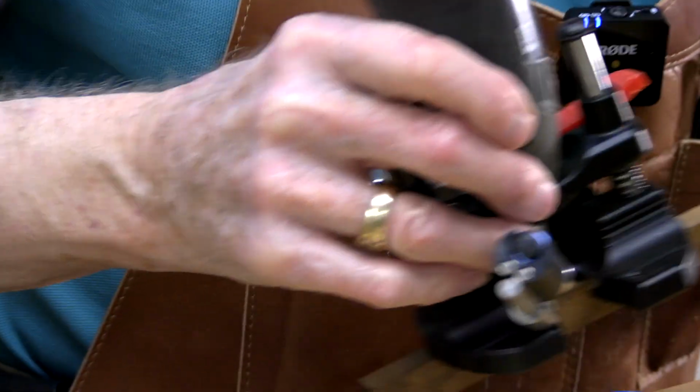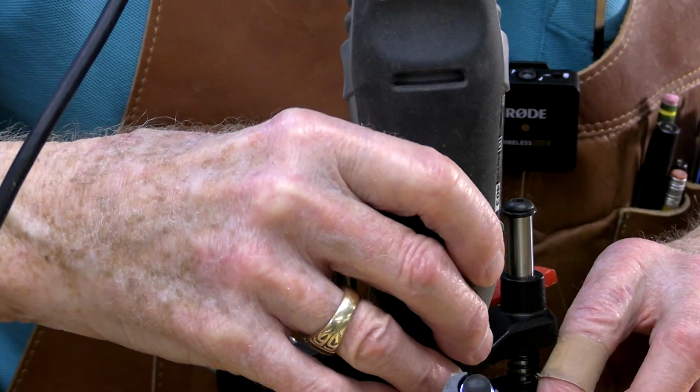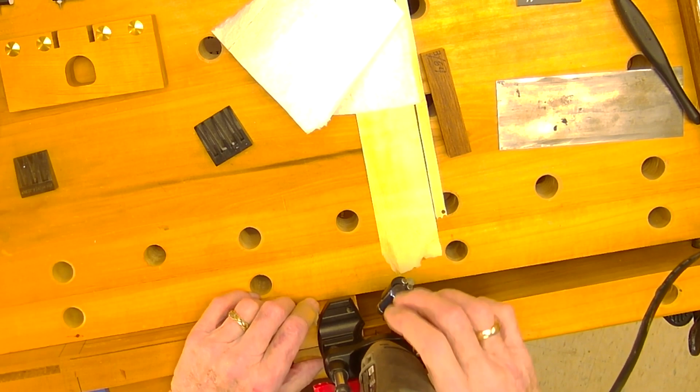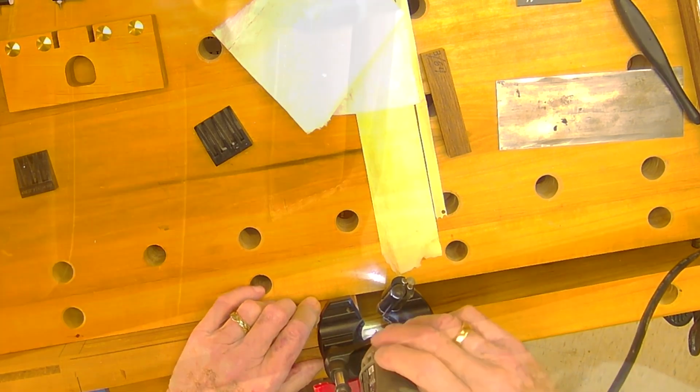Now I'm just gonna put this on here. And I'm gonna run along. I'm not gonna worry about getting to a stop. This has a light on it too, so I can turn the light on.